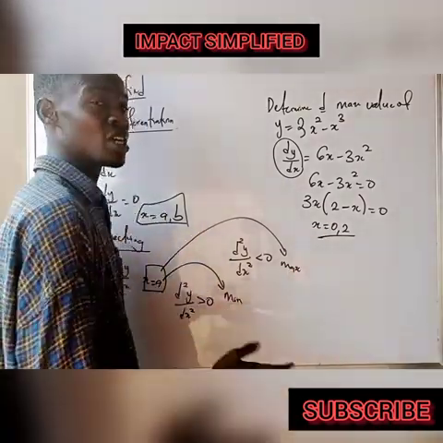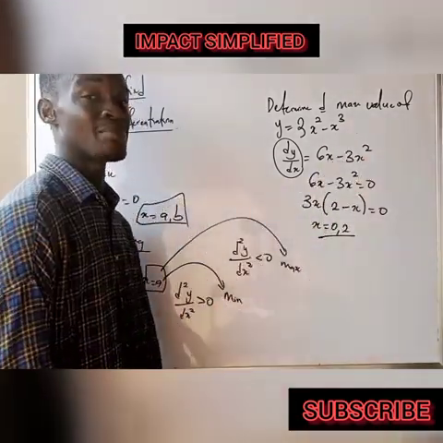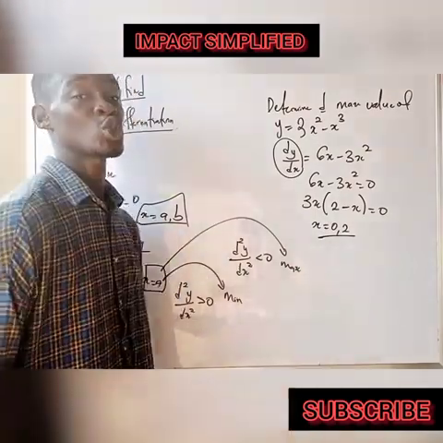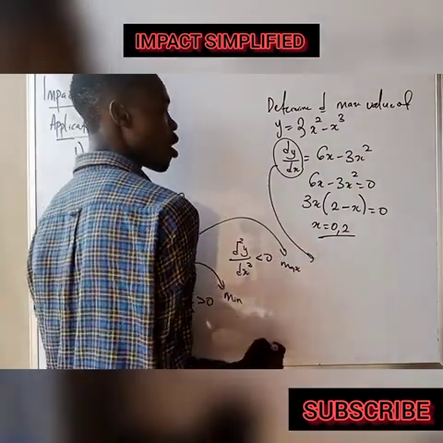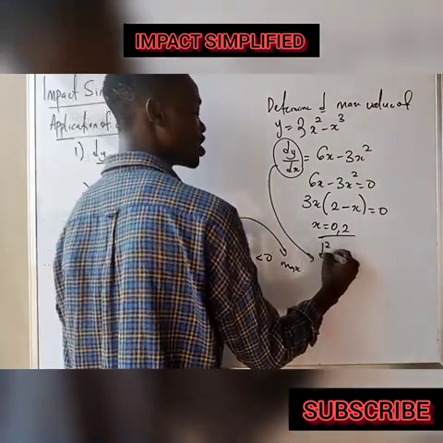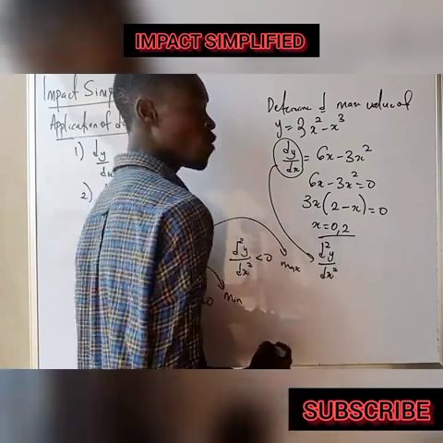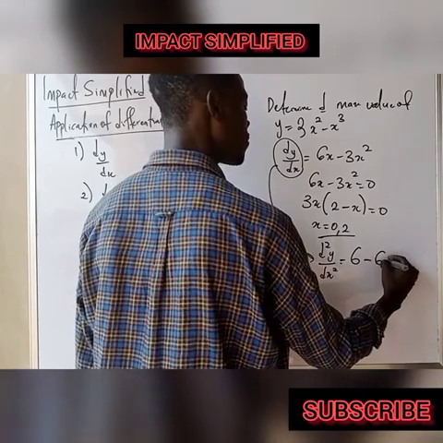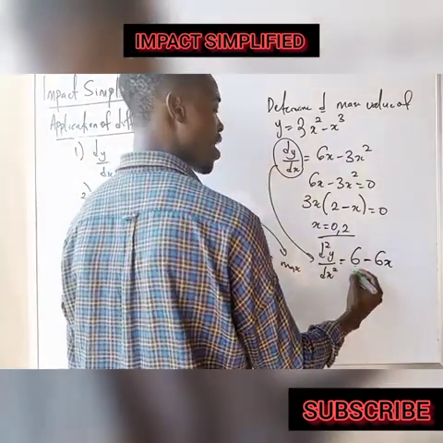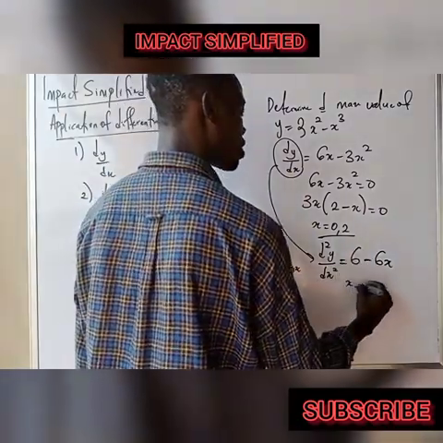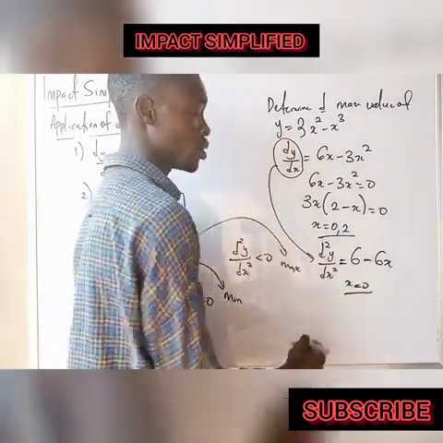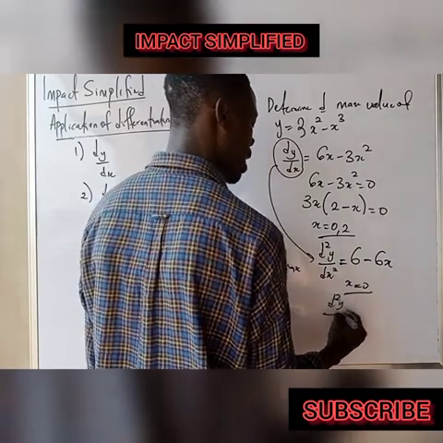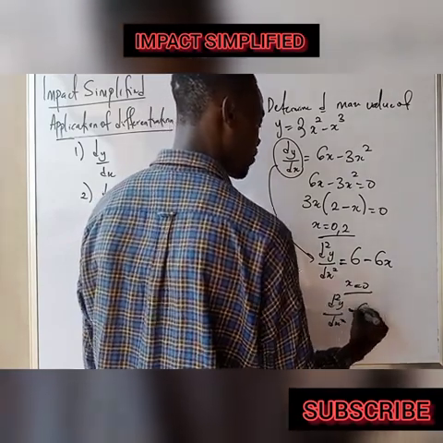And you can see 0 and 2 will be in the options. If you pick any of them, you miss it because they are saying find the maximum value. And for the maximum value, we need to check since we are having two answers. And how can you check? You come back to your dy dx and differentiate it again, and that will give us d squared y over dx squared. If you differentiate this, we have 6 minus 6x. Now let us try to insert our x as 0. If you insert x as 0, your d squared y over dx squared will give us 6.